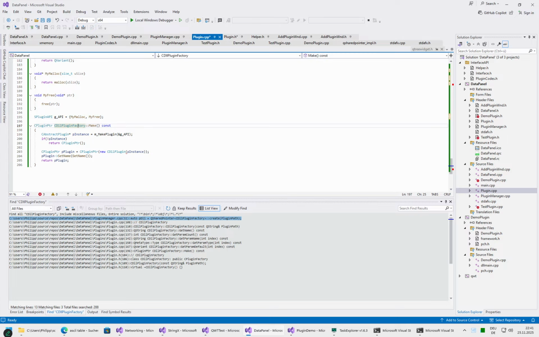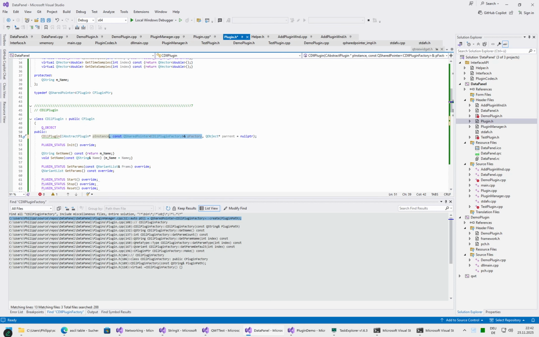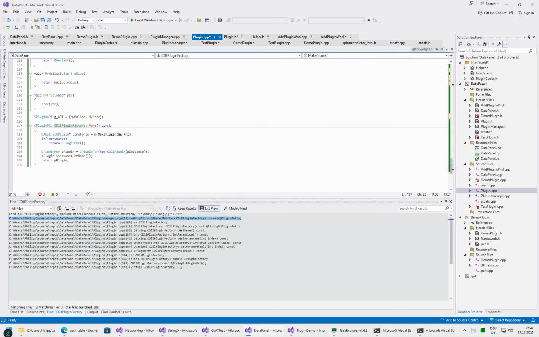We could change it to a not smart pointer, but then if the factory gets removed and the plugin still exists, that would not be good. The other option we could do, of course, is add a parameter to make, which will need to be filled in by the calling function, which will provide a copy of factory. That is probably the quickest solution. But that will complicate things.